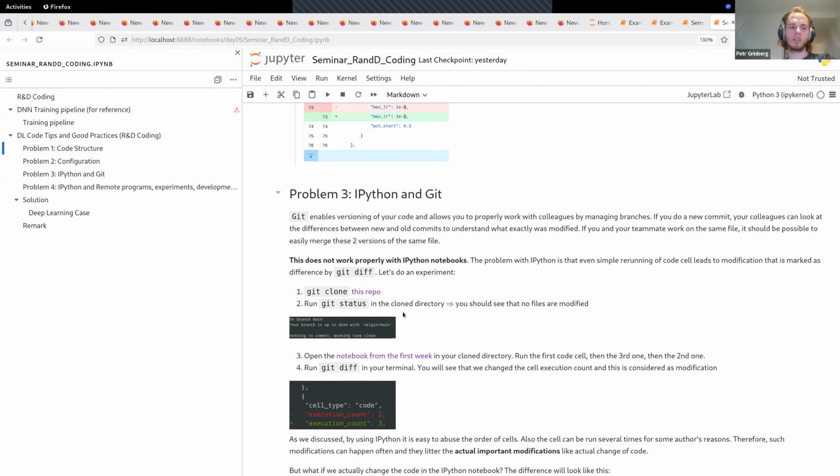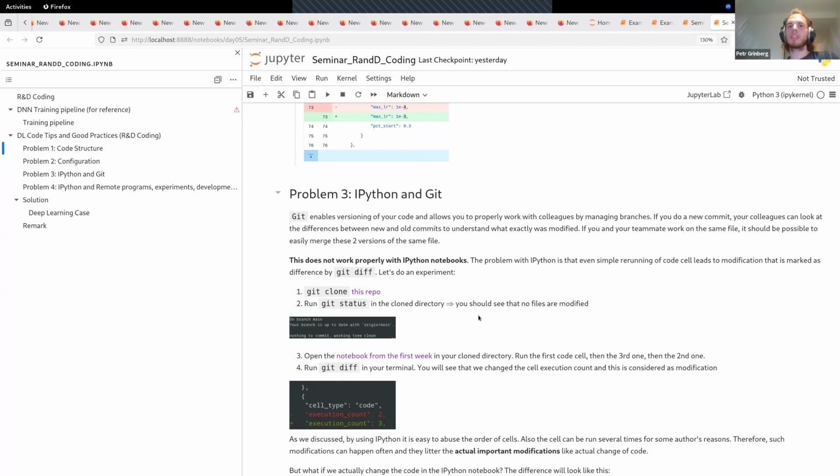So notice that Python notebooks are bad for Git-based development. When you work in a team, it's common to develop something using Git, where you develop one function in one branch, your teammate develops something else in another branch, and then you want to merge your results and have some sort of history of your modifications.